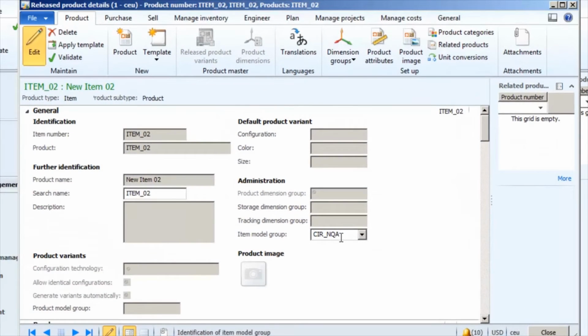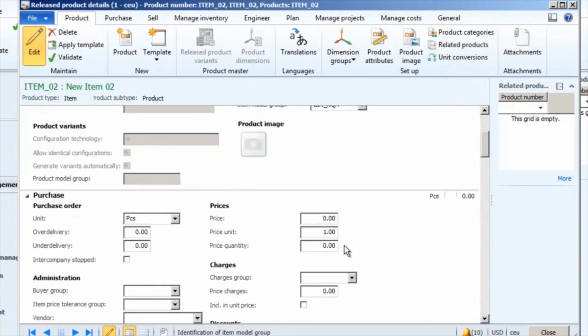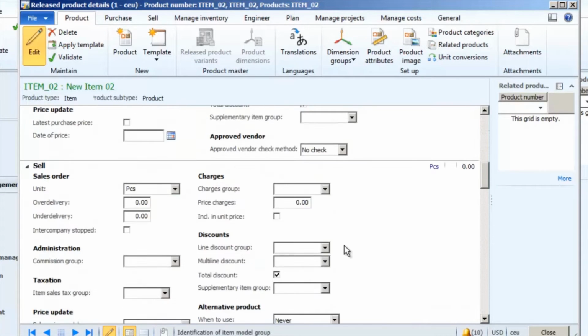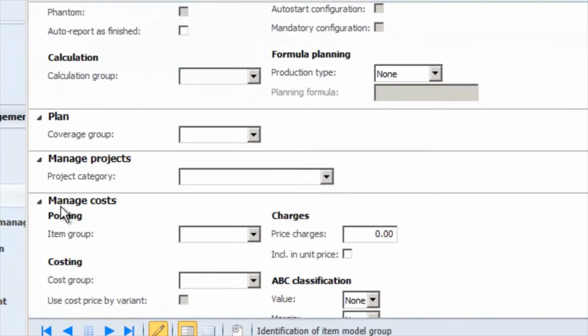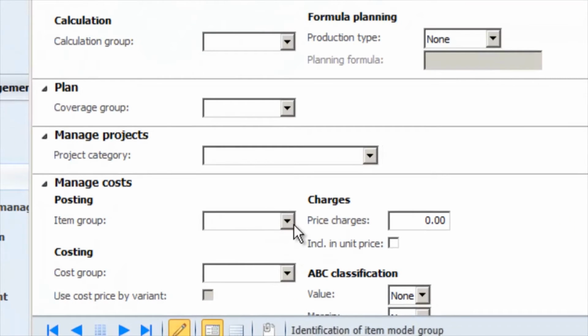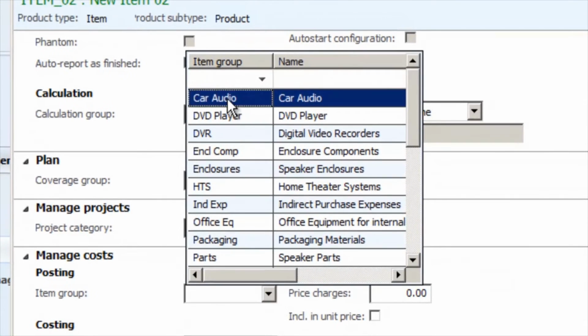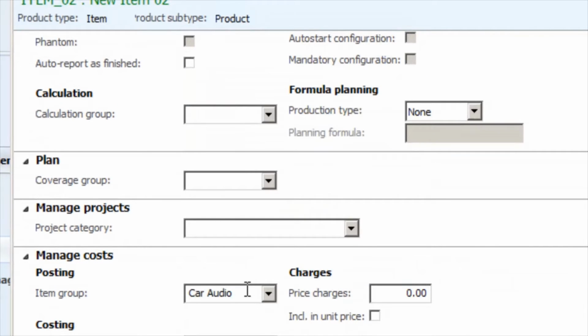Aside from indicating the item model group, you will need to identify the item group. This is with regards to posting. Every time this item is used, a purchase order is issued, or a sales order is created, it would follow the postings or accounts that you maintain under the item group.